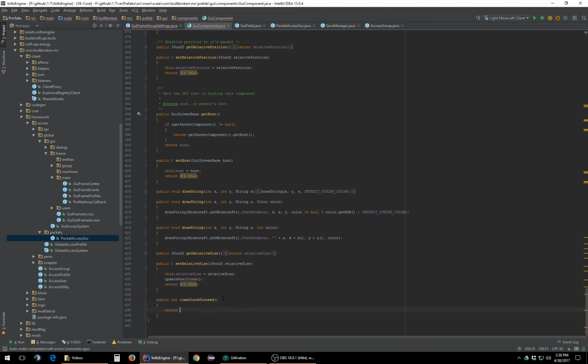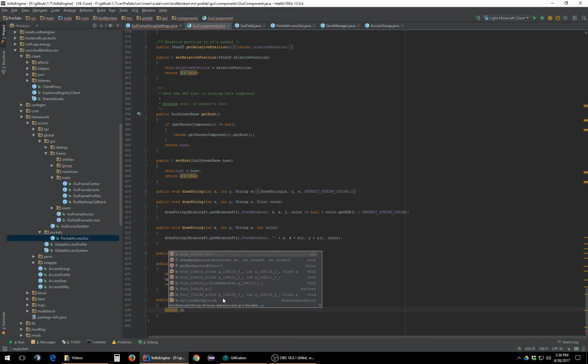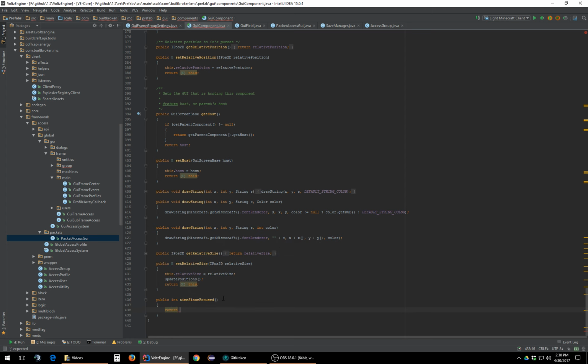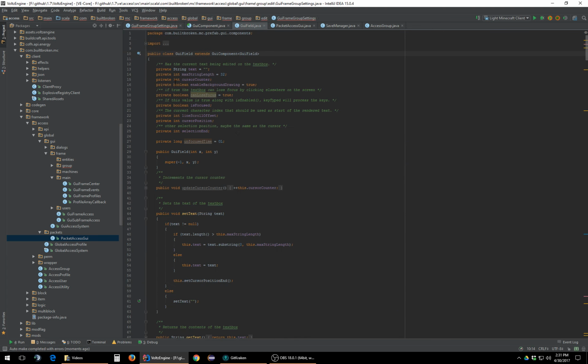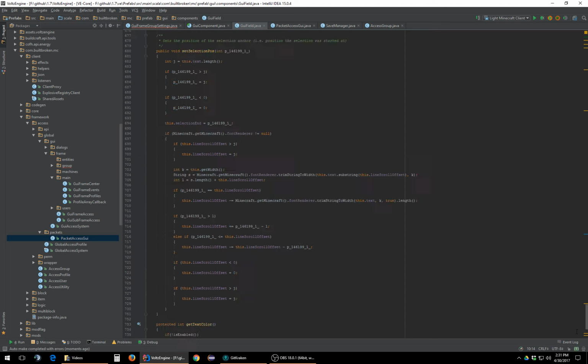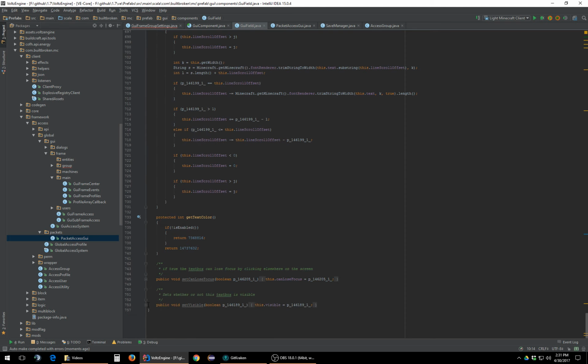And this will be return. Why is this in component? This isn't a filled. It took me to component for whatever reason it wanted to do.